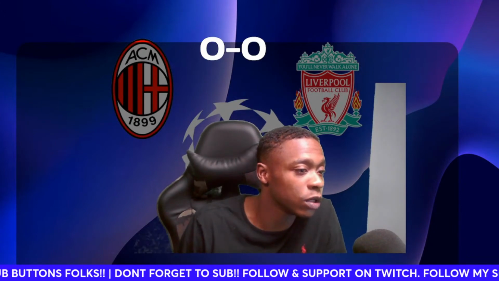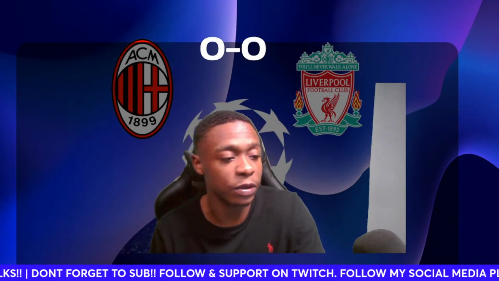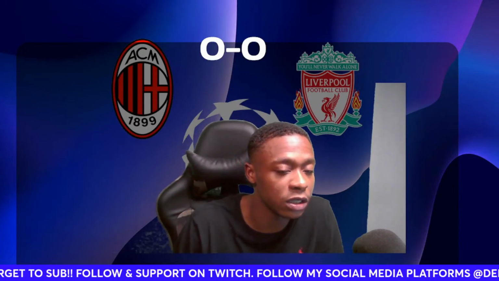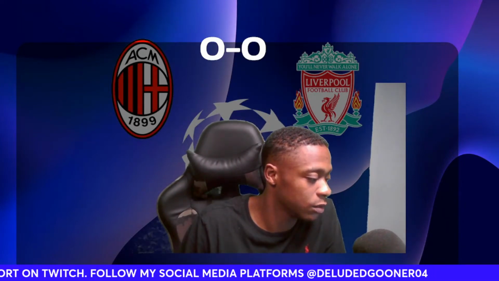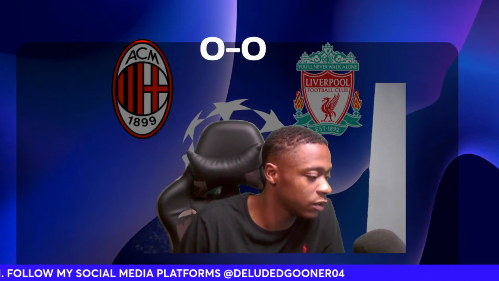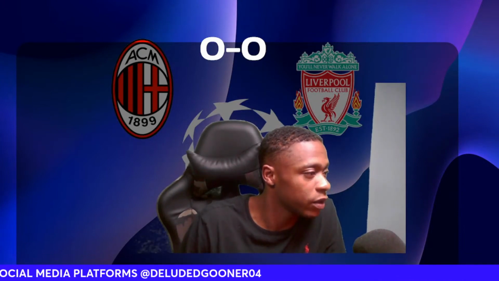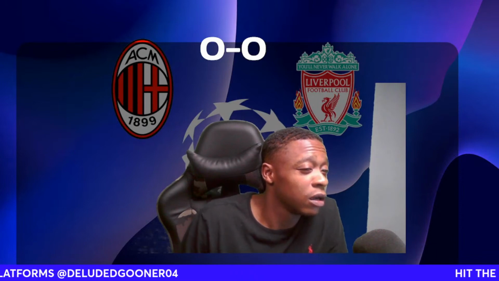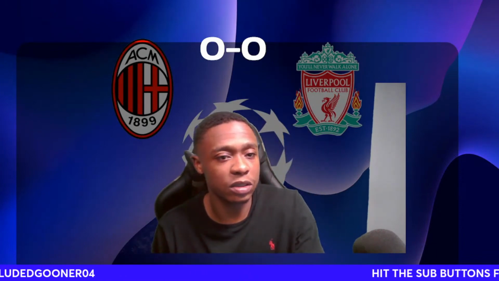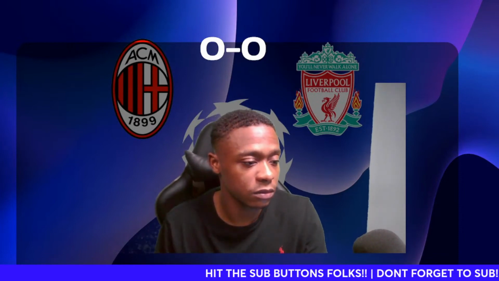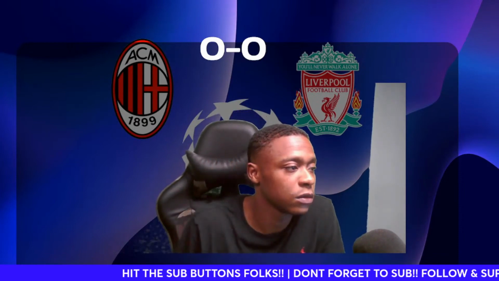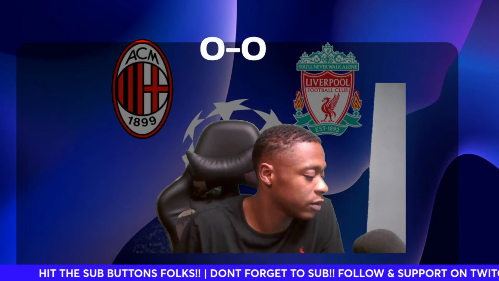For now, we're going to have to hold it up with this basic setup, and we're going to have to look on Twitter for the 11. Come on, Liverpool. Where's the graphic of the starting 11? Fair play, there it is. And who's there? AC Milan. Obviously, you've got AC Milan, the home side, so let's go with Milan first.